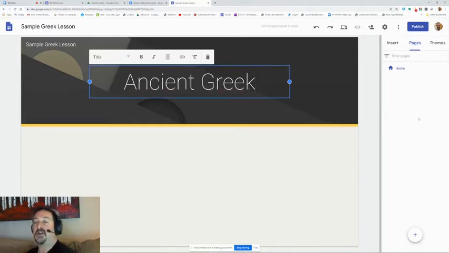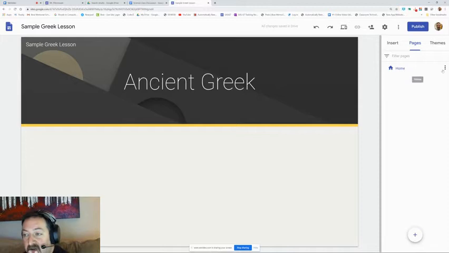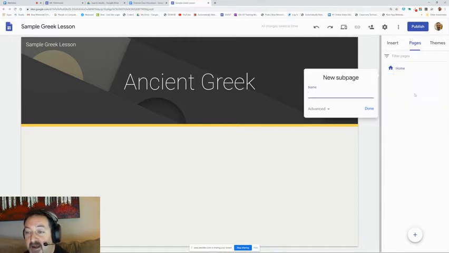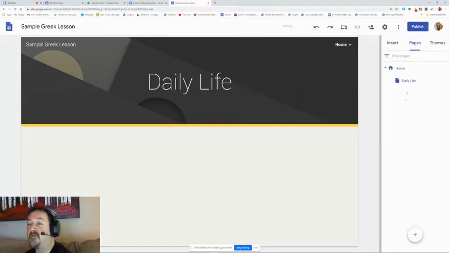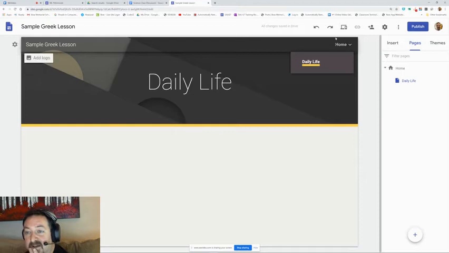You can make all of these changes. You can also insert pages under the home tab. You can duplicate this or you can add a sub page. So I'm going to add a sub page. I'm going to give it a name and hit done. And now what that will do is it automatically puts in this toolbar here, and it's a drop-down toolbar. The kids will click on this and then they'll see all your sub pages. So once we get several sub pages here, they'll all be listed right here on this drop-down for the kids. And then we can edit those pages.